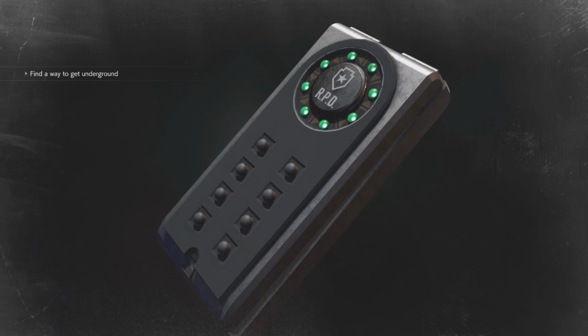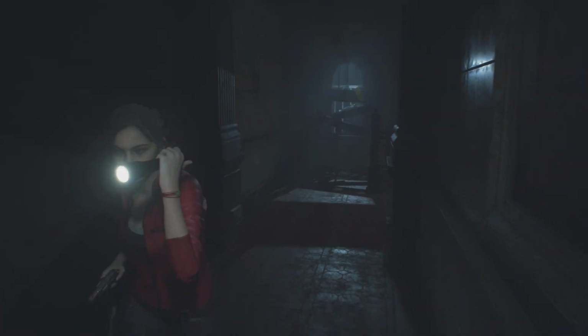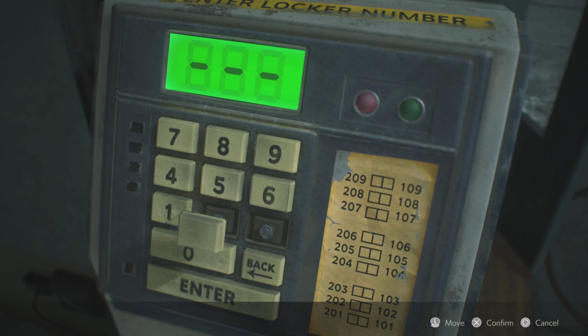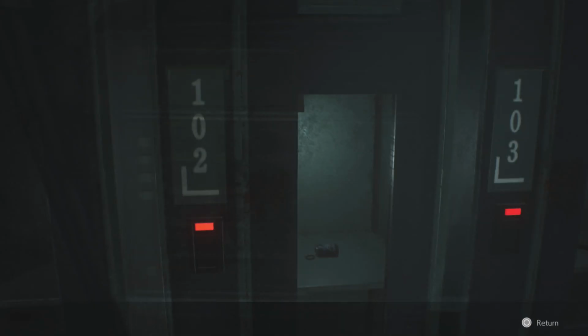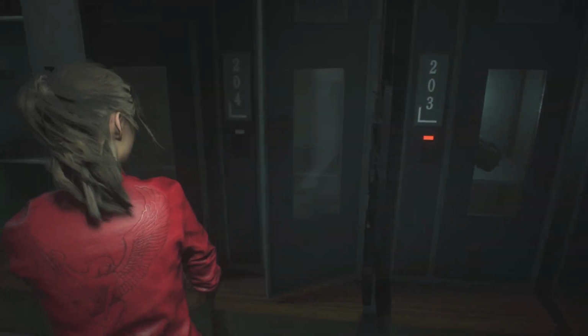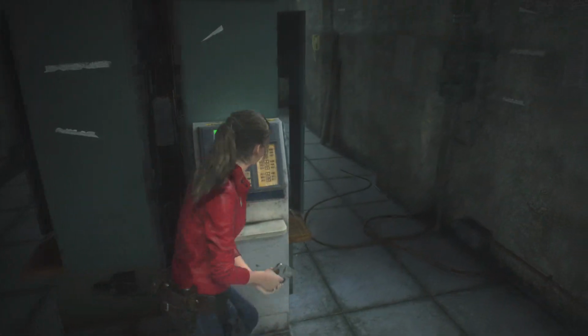So we go back down, put this in. We gotta come back later anyway. Go back down. Doesn't matter, we're safe. That zombie probably is dead. What's over here? That's 203. 208. Yeah, that's good.